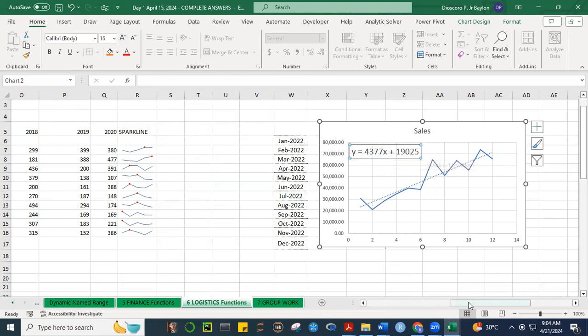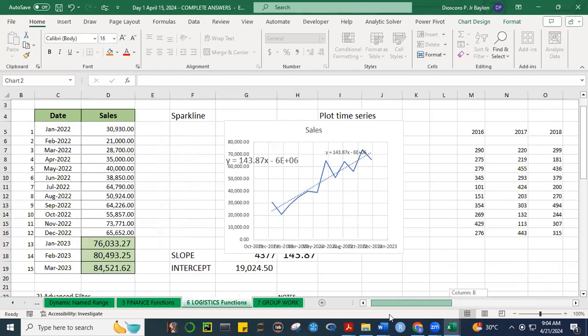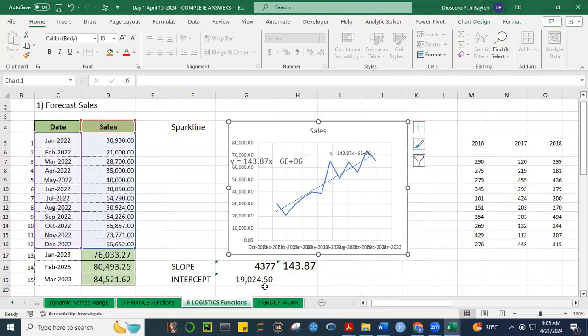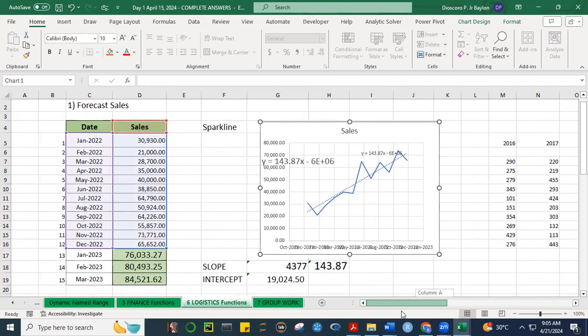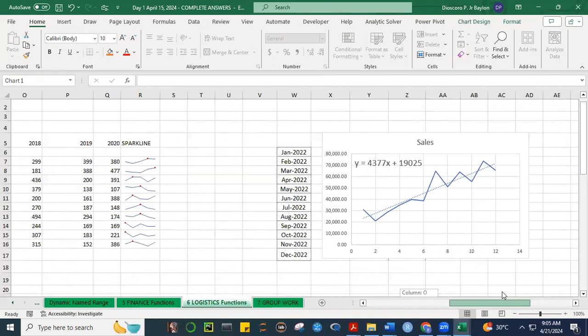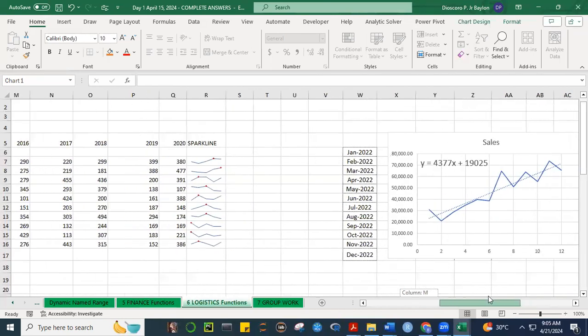So these are the values that we got here: 4377 and 19024.5, which makes use of 1, 2, 3, 4, 5, this one as our x-axis. Okay. Now, actually, the models are equivalent.